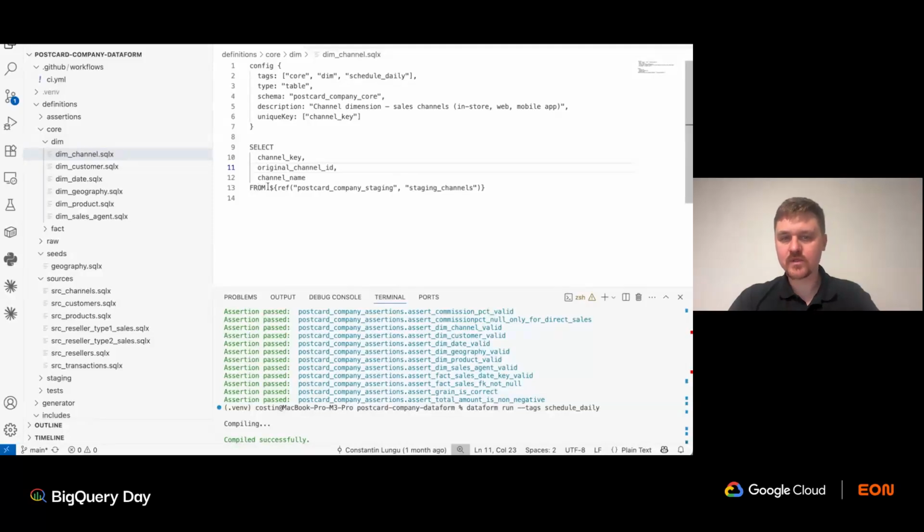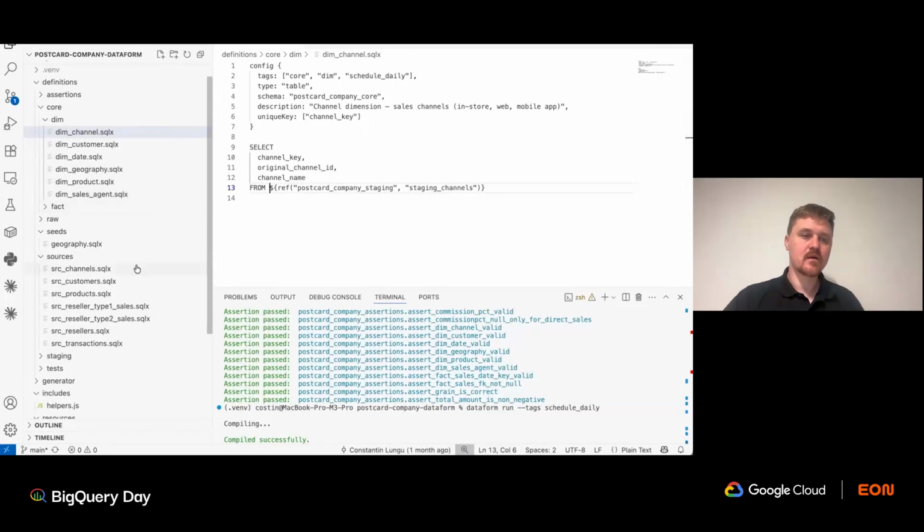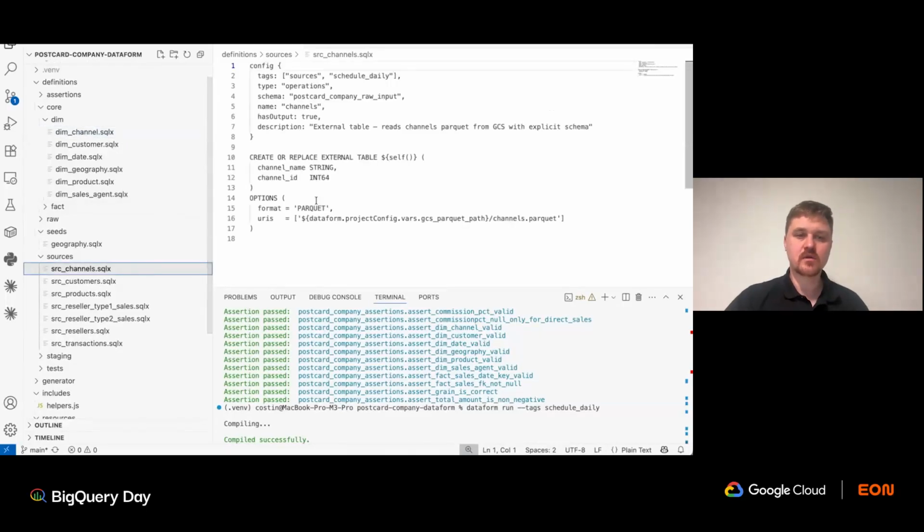What it gives us is the ability to work with an abstraction, not just the exact table name in that particular environment, but it can also refer to a source that is not defined here in our Dataform code. In our exercise, we are reading the data from Google Cloud Storage, Parquet files.